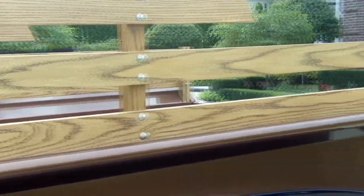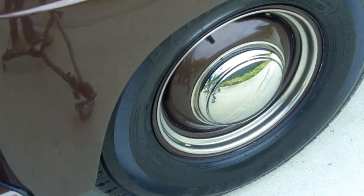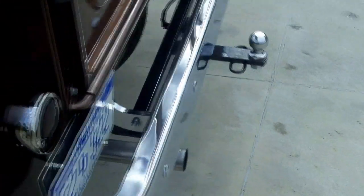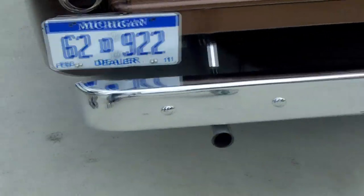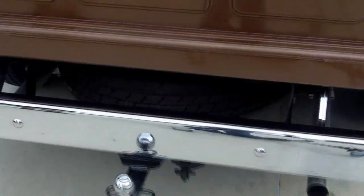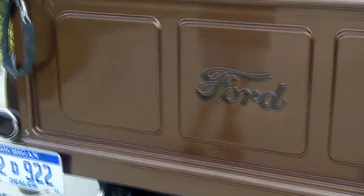Wow, this thing is just unbelievable. It's got brand new tires on it, the undercarriage is brand new, all the wood in the truck is brand new. It's two-tone — a bronze base coat clear coat. It's got a new cooling system as well, so it rides nice and cool on the freeway. The brakes work phenomenal. It's not like driving an old car.